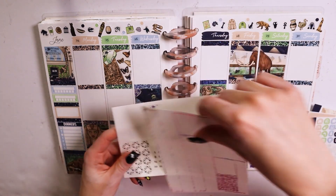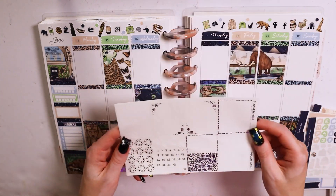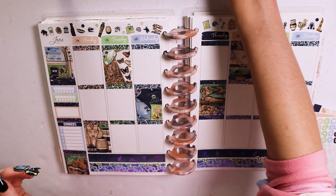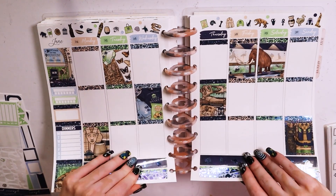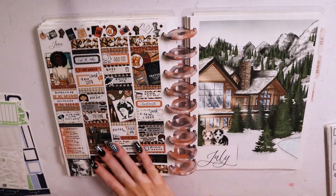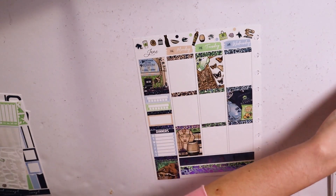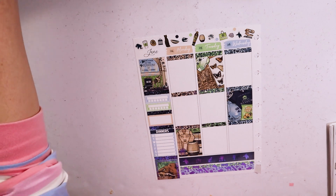The shop is now back open, so I'll have that linked down below along with all the other shops I use. Here is the museum bundle from Planet Choco in that purple blue foil. I picked up just the two-page bundle and then the extra little add-on page that has the date dots, extra full boxes, and hole protectors. No underlays for this spread because I used underlays for the previous two spreads.